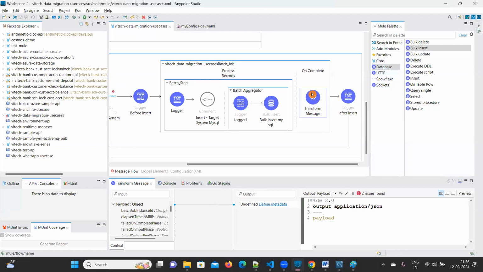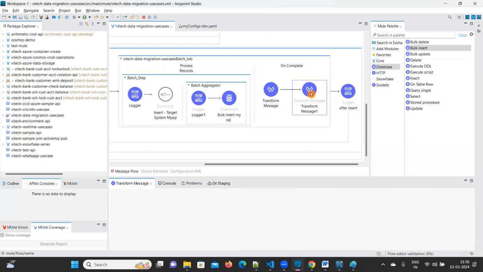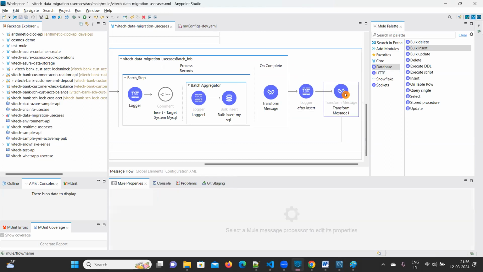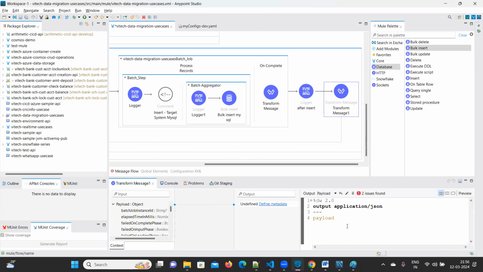I want to see this information as correct. Then I'll use one more transform message, just to give the payload after this on complete. Okay, that's cool.